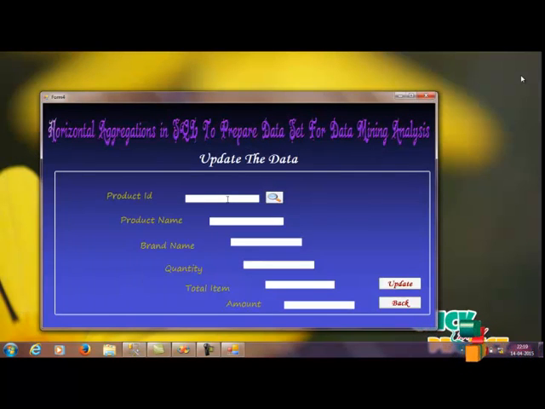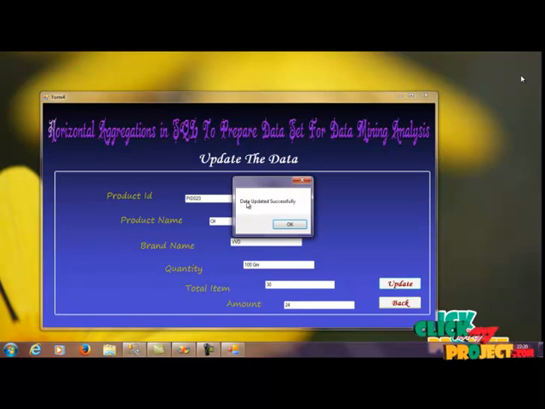The process 3 is update the data. So we can type the particular product ID into the text box to get the output. And then modify any rows and columns in the update process. Now the data uploaded successfully.